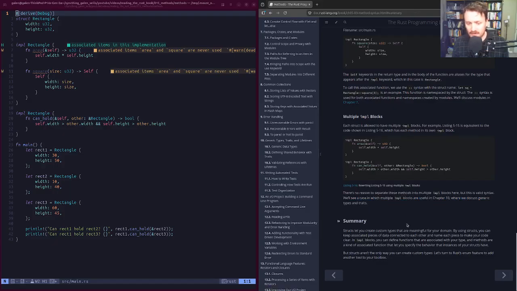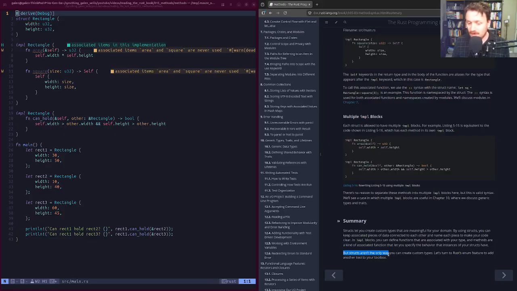Okay, so let's summarize. Structs let you create custom types that are meaningful to your domain. So domain-driven design if you want it. By using structs, you can keep associated pieces of data connected to each other and name each piece to make your code clear. In impl blocks, you can define functions that are associated with your type, and methods are a kind of associated function that let you specify the behavior that instances of your struct have.